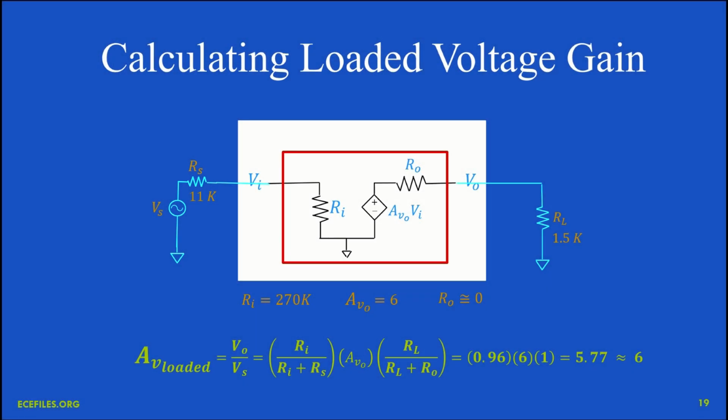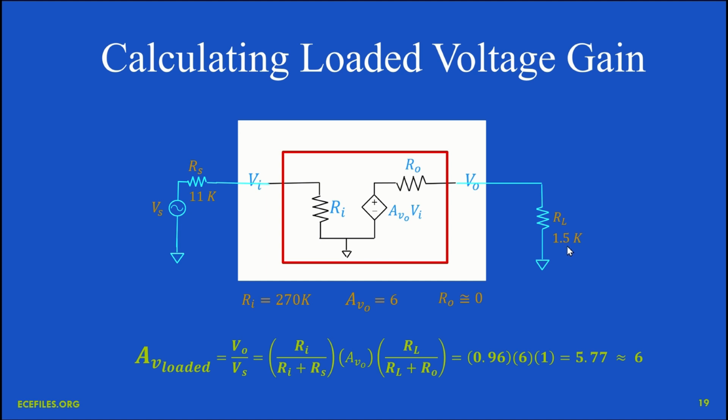And so here's what we have. We have a Thevenin equivalent circuit to represent the input signals, driving into this Ri, which we said is 270 k ohms, thereabouts. We have a voltage gain provided by the amplifier of 6. Some people call that 6 volts per volt, but it's unitless, so I'm just calling it 6. And then we have an output resistance, which is approximately 0. And that output node is connected to, well, I'm calling it R load here, 1.5K.